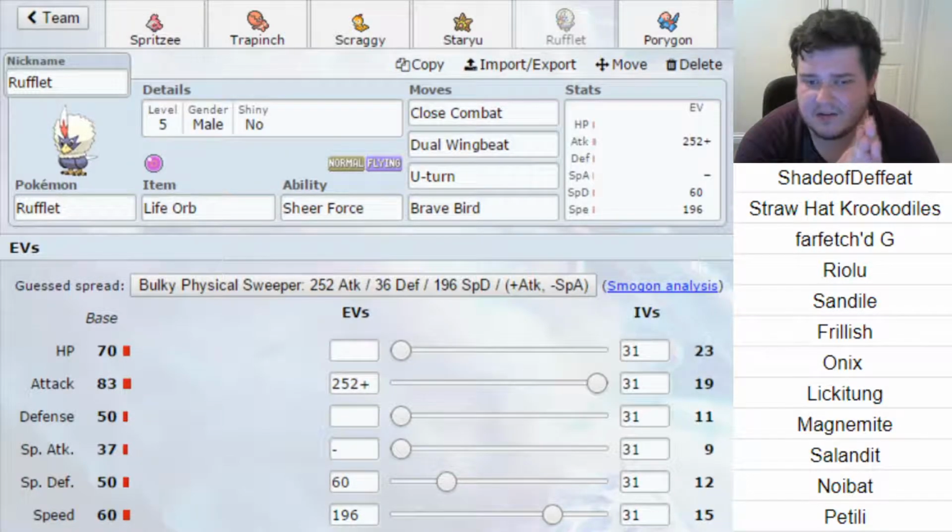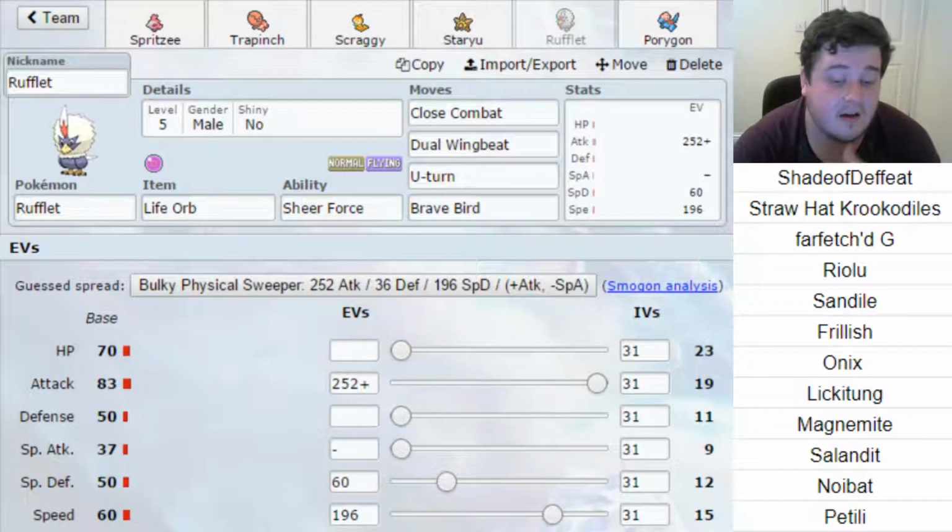So Rufflet is potentially looking very, very good in this match. Obviously, that's my mistake on the Sheer Force there, but we're going to deal with it. We will deal with it when it comes.